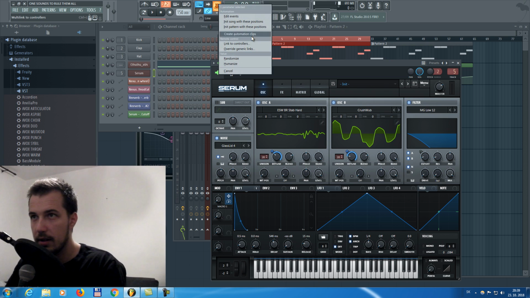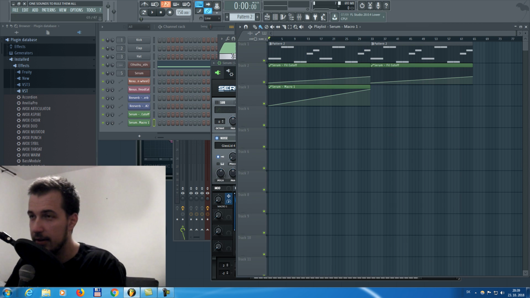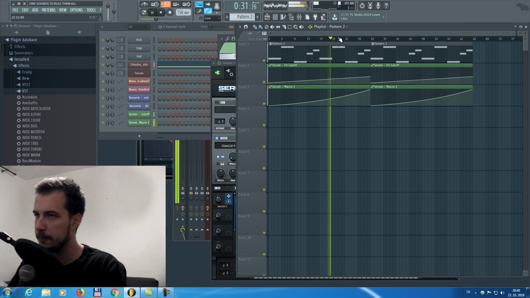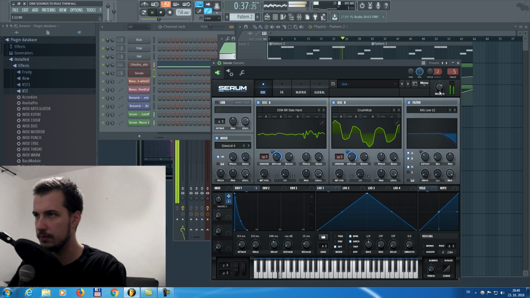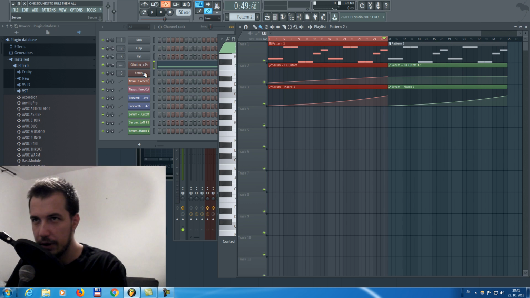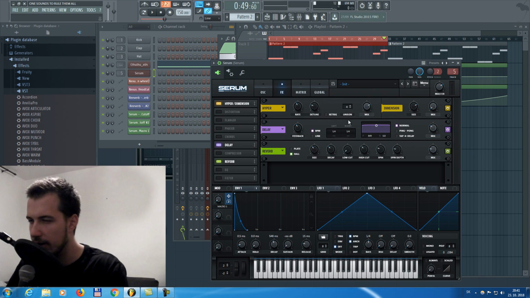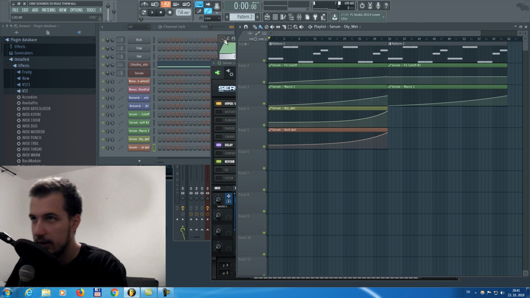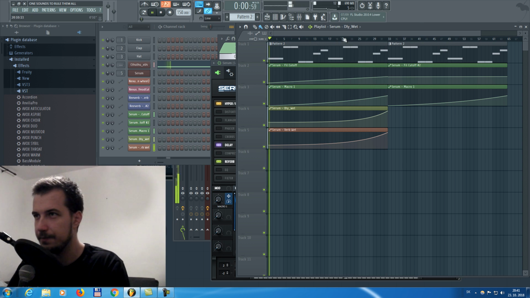Move it, automate it, bam. Okay, let's also automate the reverb or something like that, or the delay actually. Let's try to automate the mix and also the reverb mix. Let's just do a whole bunch of automations, see where it leads us.